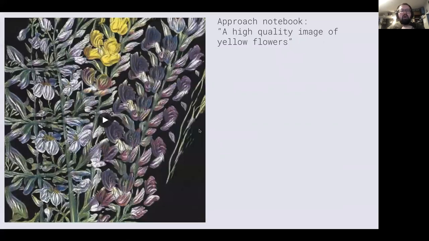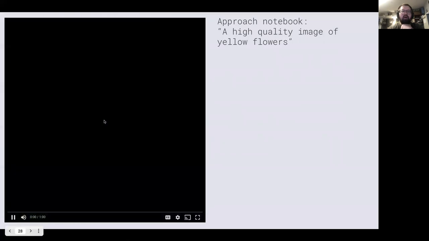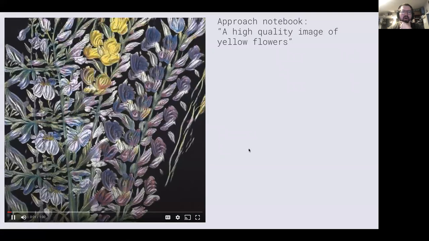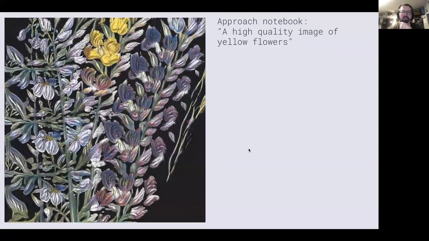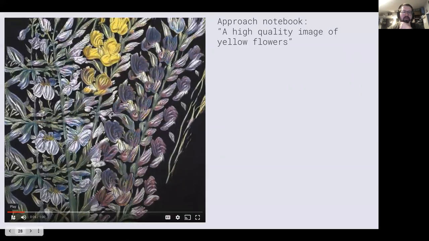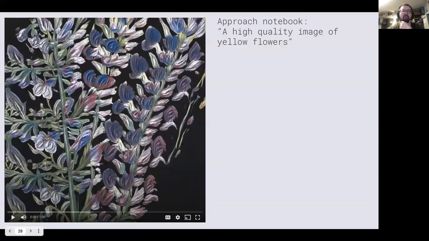So here's an example of this Lars notebook. What I did here is here was my text prompt, a high quality image of yellow flowers. We'll look at what this changes over. I believe this is again maybe 100 or 200 iterations. So let me pause this real quick. Where I started was at this point. I had an image and I wanted yellow flowers in it, right?